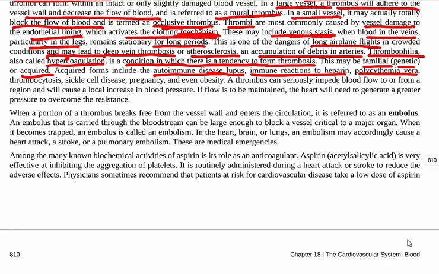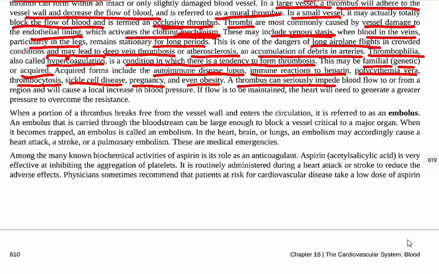Polycythemia vera, which I think we talk about in just a moment in a little bit more detail, but polycythemia we've already talked about. Thrombocytosis, sickle cell disease, pregnancy, and even obesity. So all of these things can lead to a tendency to form thrombi, which are these chunks of blood clots that aren't actually in a damaged tissue, helping to stop the blood flow to a cut or to an actual serious damage.